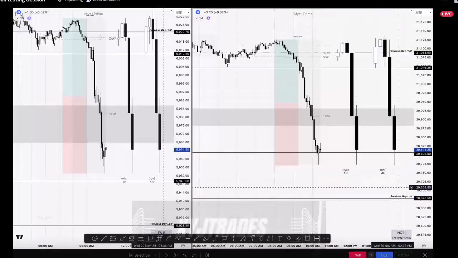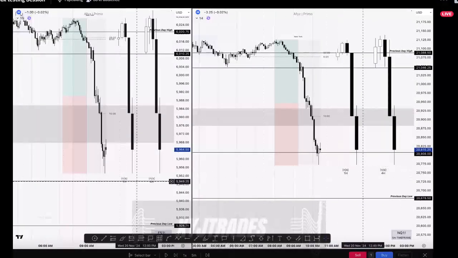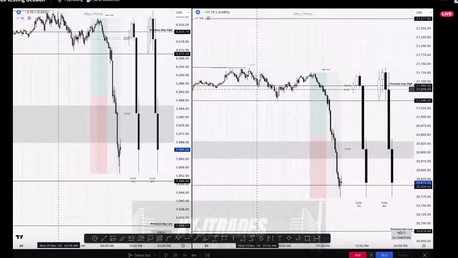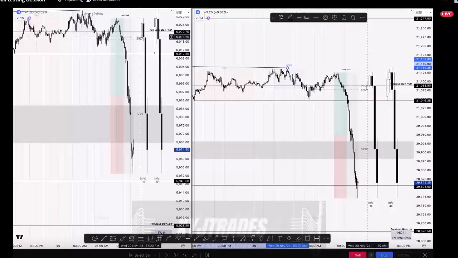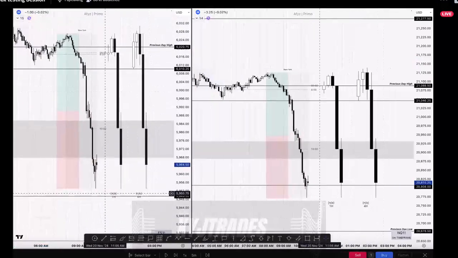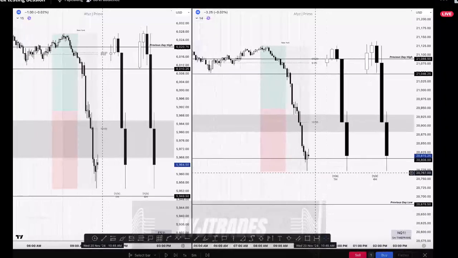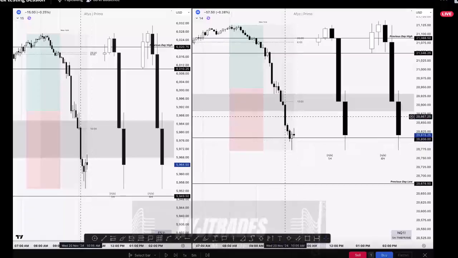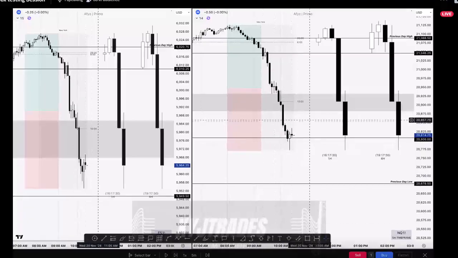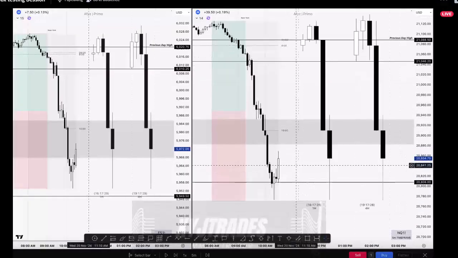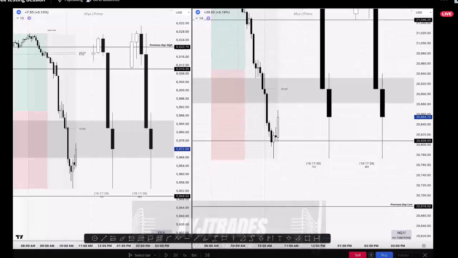Okay, this in here is my SMT, this line, just like today at 10 a.m. Very, very similar setup, actually, to today at 10 a.m., where we get this kind of move before. Except because we have an SMT at the high of the day, I'm not going to be targeting the high of the day. I am trading a retracement of this 10 a.m. candle back into the range if it forms. So what I need to see is a change in the state of delivery, right? Or an inversion fair value gap. So let's wait till 10 provides one of those two frameworks. In here, I can see both of those occur.